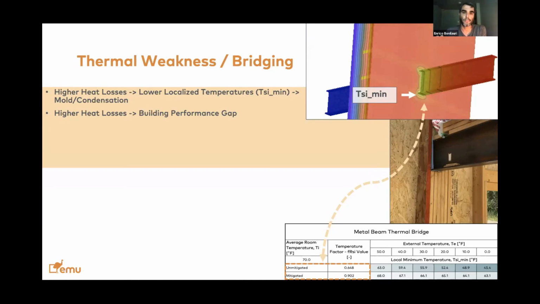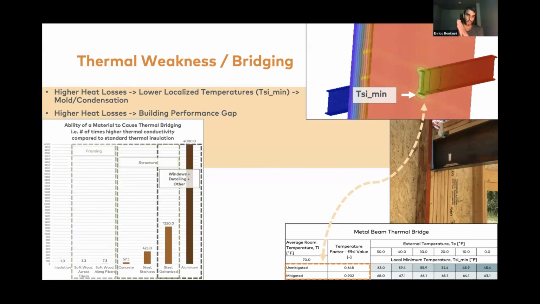That is not acceptable. If you do mitigate that thermal bridge, your FRSI value goes up to 0.90, and your temperature remains as high as 63 degrees, even if your external temperature goes down to 0. So this is something that is key in Passive House. This is called the hygiene criterion, and it's part of the way you develop the building envelope so that it does meet your climate hardness, and it does provide a mold-free and condensation-free environment for occupants.